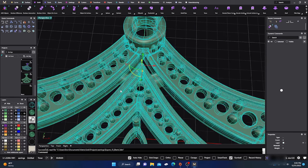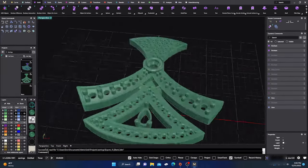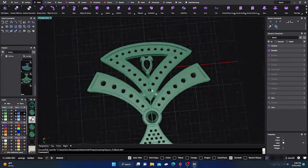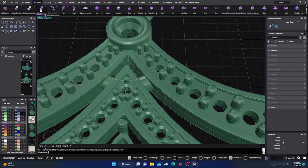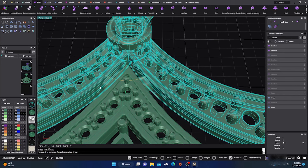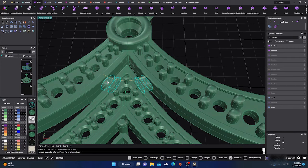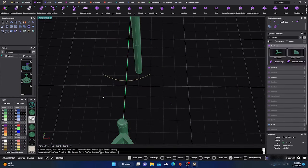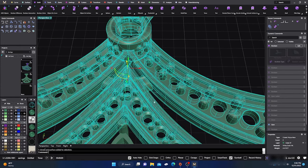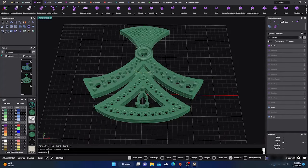Wait for it to load up. Alright, so we should be okay, and let's take a look at that. So it'll just give us this. And let's see if this works. We'll do a boolean union with this and enter, and then this and this, enter. Enter. Okay, so we got that one. We'll hide this, and we will hide this one. Okay, last thing would be boolean union one more time. Select this one, enter. Select this one, enter. And enter. And there we go. Everything's joined together.